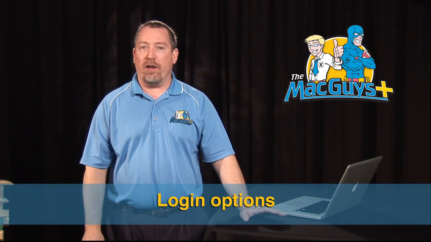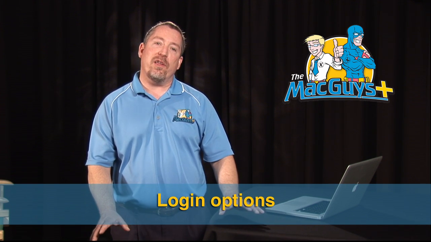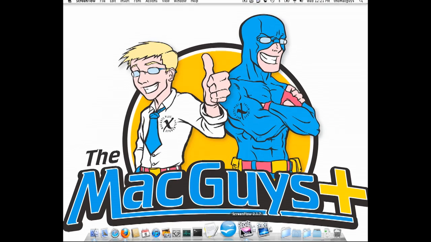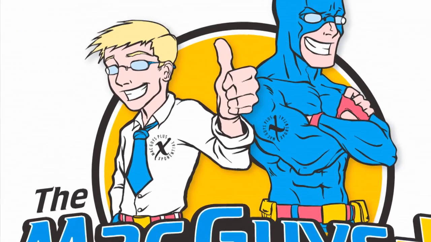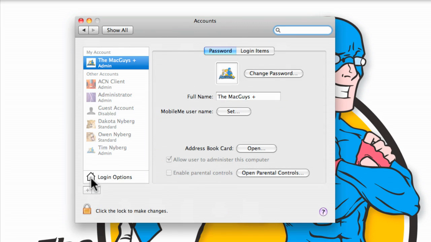Today we want to help you out with some of those confusing login questions you might have when you're setting up your user account. You'll find there are a lot of different ways to set up that user or to allow that user to access these accounts, and we're going to go over all those preferences with you today. If you're new to OS X, you're most likely wondering about all these login options in the system preferences. So we're going to launch our system preferences control panel and go to the accounts system preference, and take a look at some of the things we see here and talk a little bit about what they're all about.